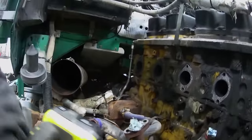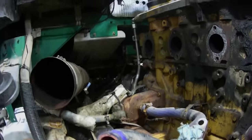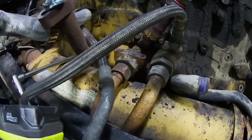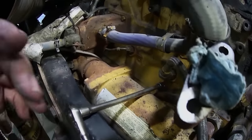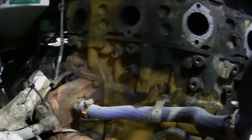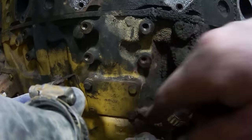Okay, this is one of the pre-cooler hoses, and since this truck has a retarder and this is the cooler, it's huge compared to a truck without one, so it has to come clear back in here and dump in the back of the block, whereas I think one without would dump in here.